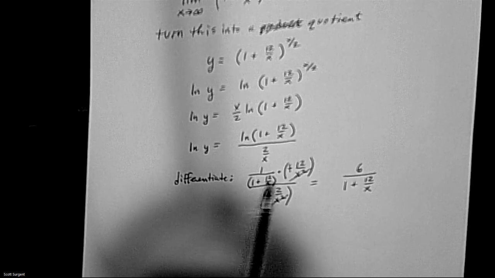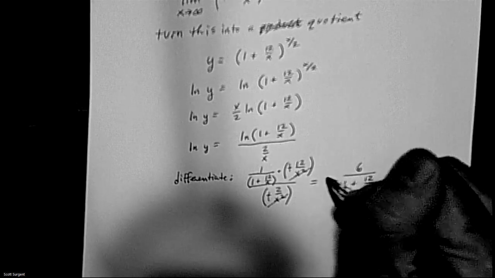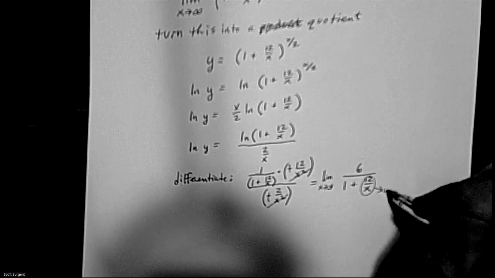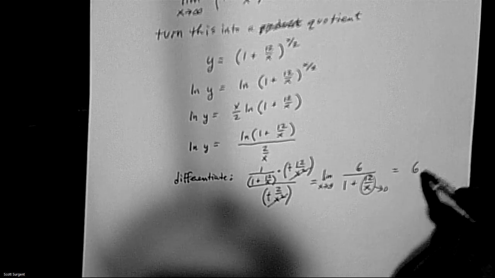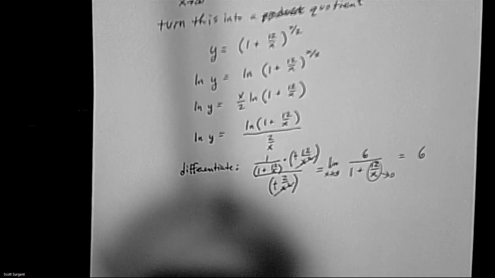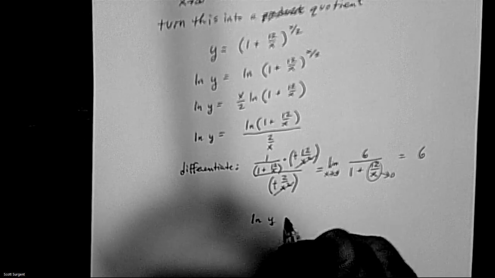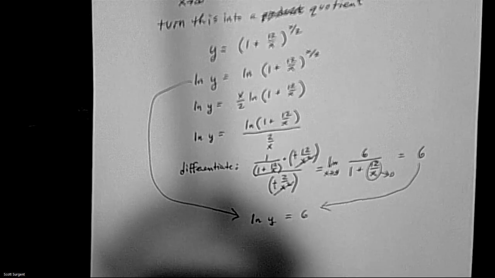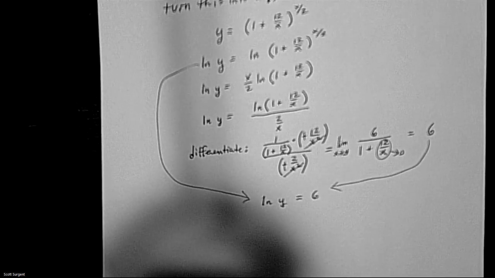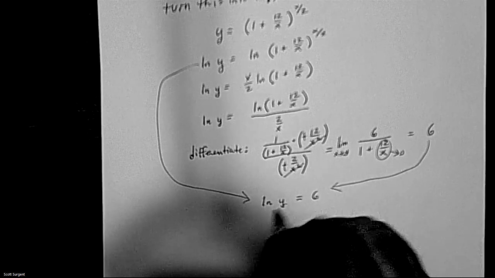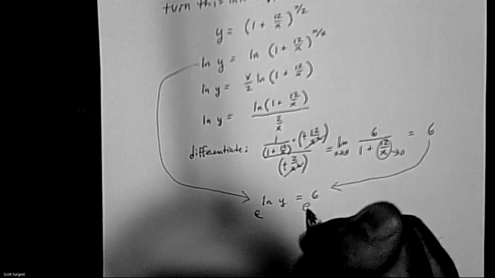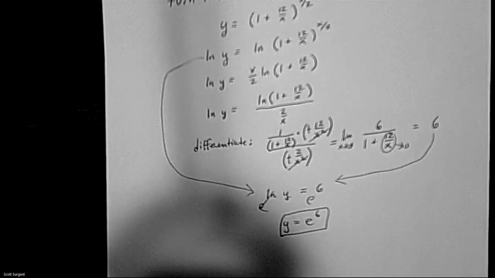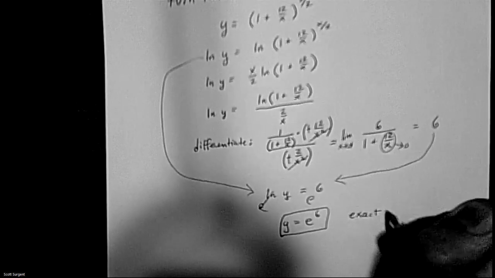Let's go ahead and finish this one. So if I take the limit now, I'm going to pop the lim on there. The 12 over x just goes away and you just get 6 over 1 plus 0, which is 6. All right, yay. The problem though is that that's actually ln y equals 6. I'm still in natural logarithm land. So to get rid of the ln and isolate the y, I take base e of both sides. So the limit is e to the 6. That's the exact answer.